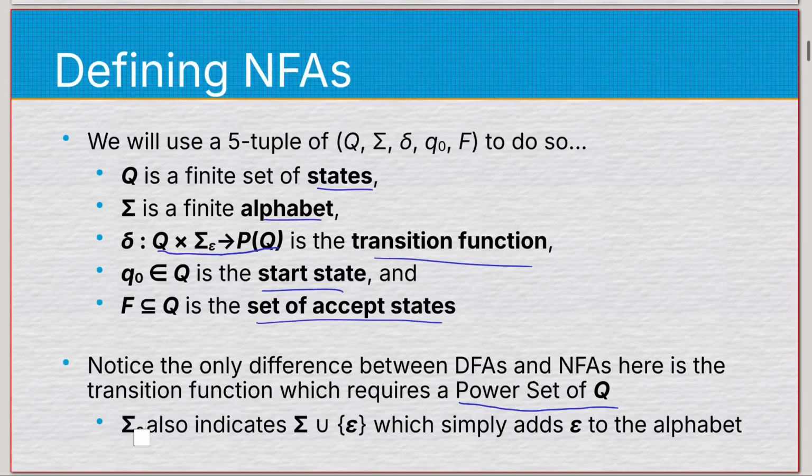And the other little small difference here is instead of having just sigma here, we have to union it with a single character of epsilon to add that to the actual alphabet, because our NFAs have epsilon as possible inputs and whatnot, so we need to actually take that into account when deriving our transition function. Those are the only differences. Everything is the same sans those aspects, but those two small little differences in the definition go a very long way when it comes to actually making those conversion processes.